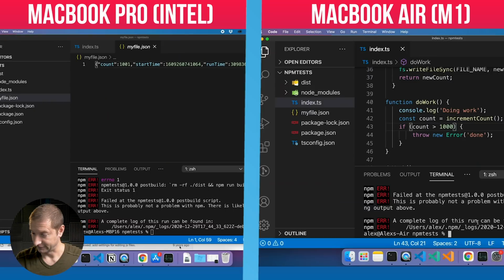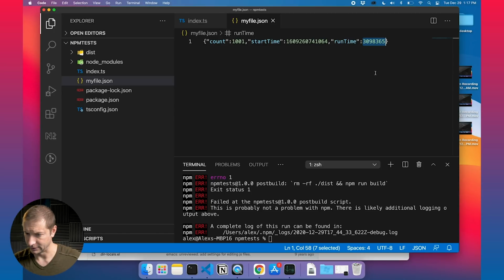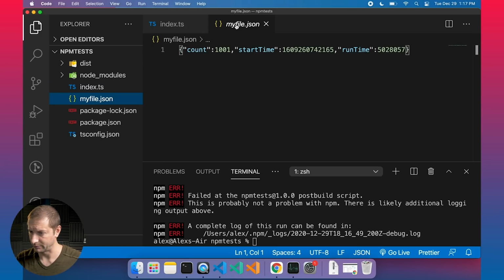Okay, folks, this is wrapping up right now. The MacBook Air is just on its final thing and it's done. Okay, we are done. It's actually been a long time, a lot longer than I expected. Let's take a look at the results. So just to review, MacBook Pro finished at about 51 minutes and MacBook Air with the M1 chip finished in 5,028,057 divided by 60,000, 83 minutes. That's a long time. I could have eaten two lunches at this point.